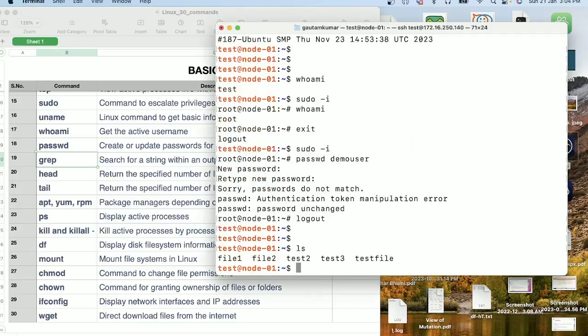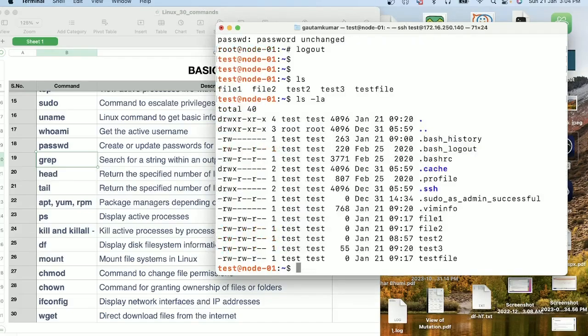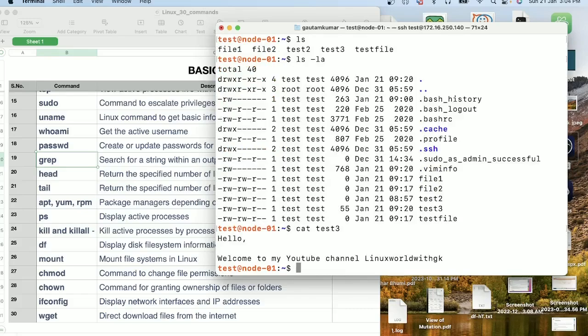Here we have a lot of files, and let me show you the test3 file content. From the test3 file you want to grab a string, any string. Let me grab the string Linux world with grep.